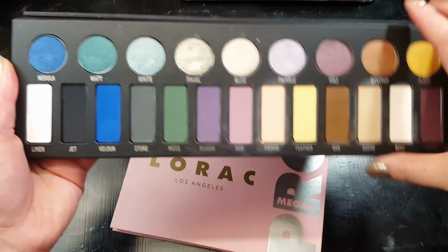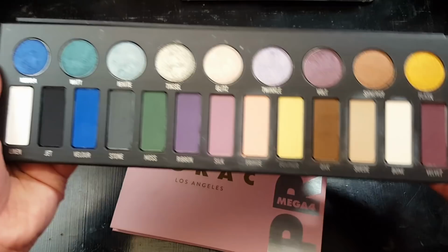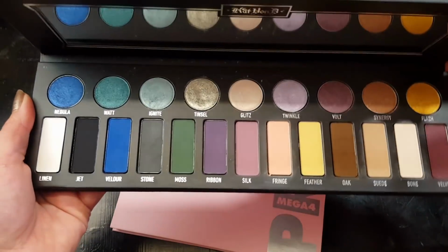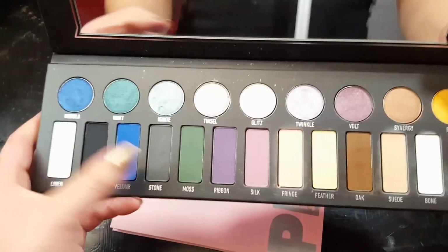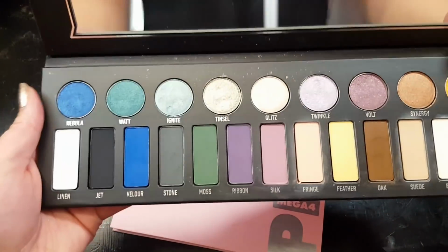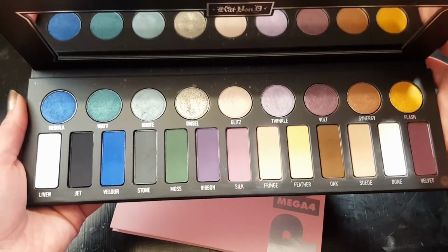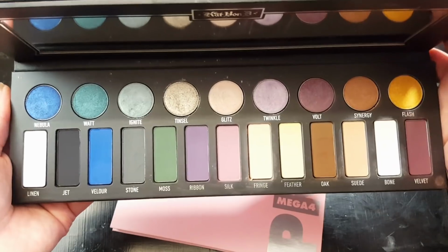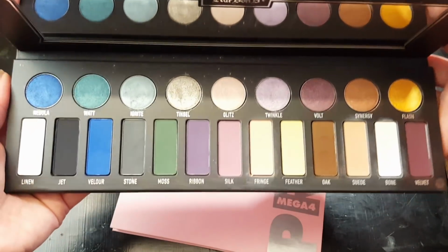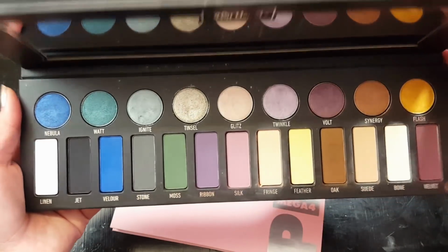When I go for this palette, I always want to use the purples in here. And those are the worst shades in this palette. Which kind of puts me off from using it. But the shimmers are really nice. And I just have to start using more of the other colors. See if I like this one. But I am keeping this. I do enjoy it from time to time. I just have to be more conscious of which shades work best. And, you know, play with it a bit more. It's just hard to play with.